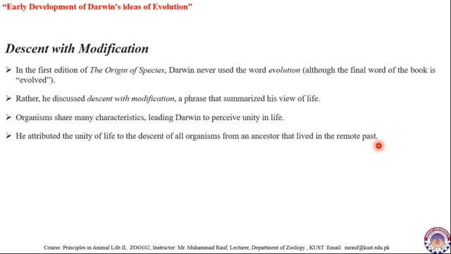So the answer is convergent evolution. Convergent evolution is a process in which two organisms that are related to each other from an evolutionary point of view, but through a very distant common ancestor, develop similar features because of living in the same environment. So do remember that two organisms have more common features either because of a recent common ancestor or because of living in a similar environment, that is, convergent evolution.